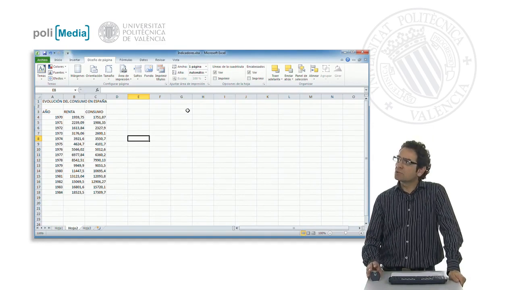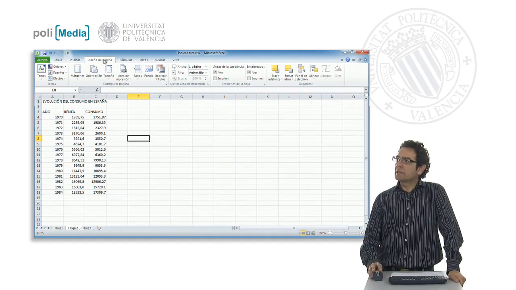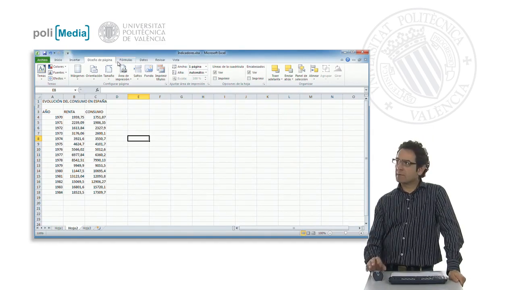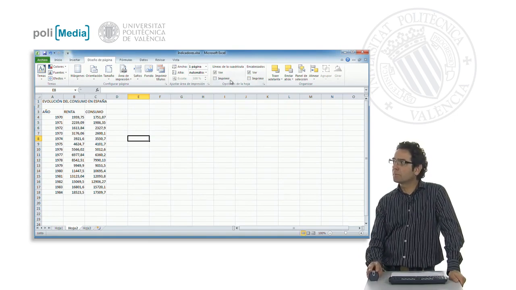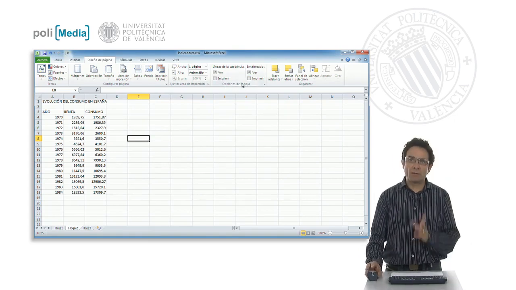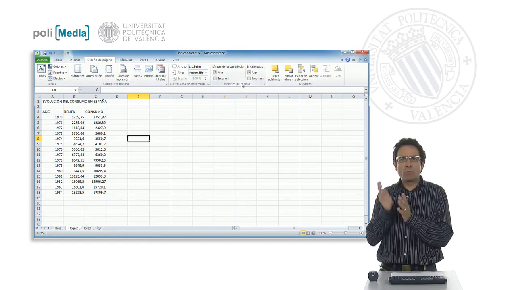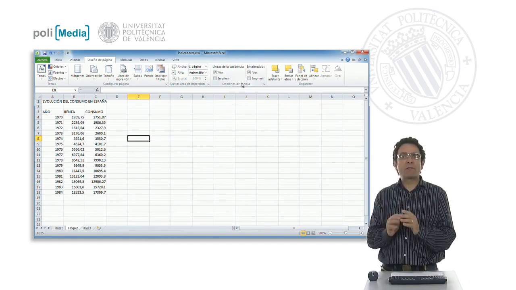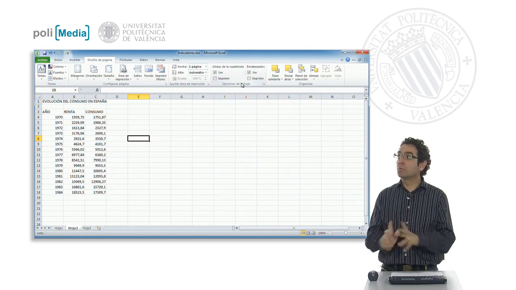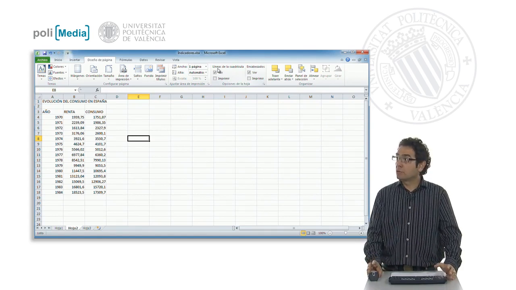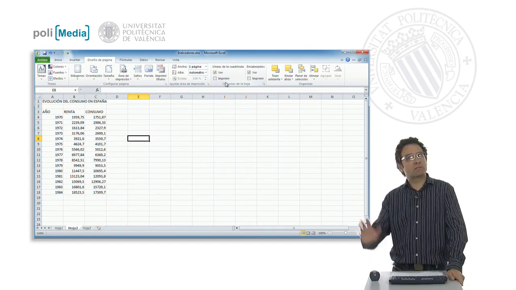Okay, we have our spreadsheet, and when we go to print, in the Page Layout tab, in the Tools ribbon, we have a group that says Sheet Options, options about how we are going to view the grid of the spreadsheet. By default, for both the grid lines and the headers, it tells us that we can see them, but they will not be printed. These are Excel's default settings.